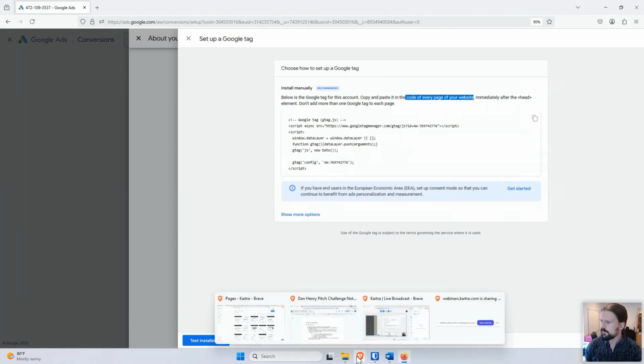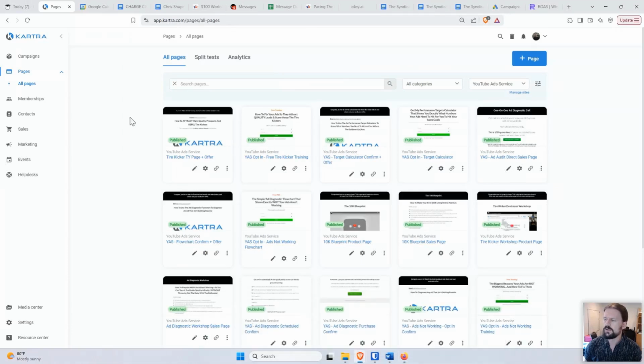So I'm going to go over to my page editor, which is Kartra. If you're not familiar with Kartra, it's very similar to ClickFunnels or Go High Level or Lead Pages. There's a bunch of different ones. This was my favorite, but you can use whatever you want. They're all pretty similar, and I'm going to show you how to do it on Kartra. But if you have another one, you'll figure it out pretty quickly. So let's just use this one. I'm going to edit this page. This is an opt-in page.